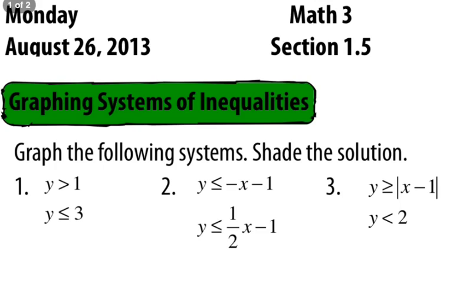Some of these are just lines, vertical lines, horizontal lines. Some of these have absolute value in them. I want you to take a few minutes. I want you to take maybe 5 to 10 minutes, and I want you to graph these. I want you to go ahead and pause the video when you get ready, and I want you to graph them. And then once you're done, you can go ahead and play the video, and we can look at the solution set.